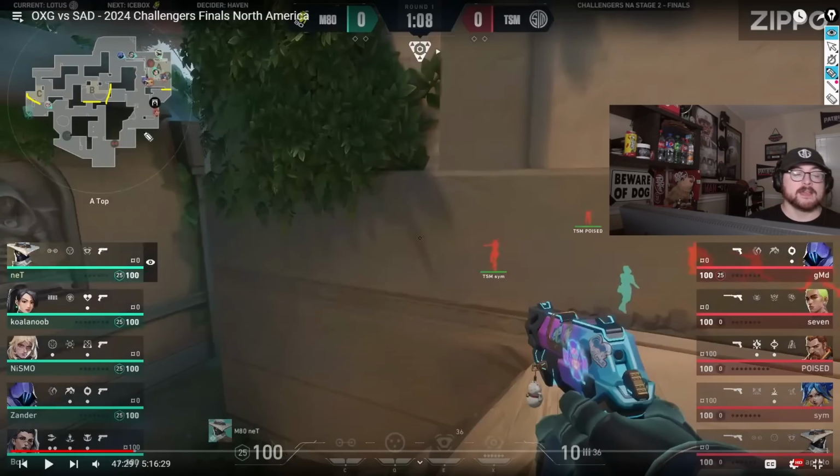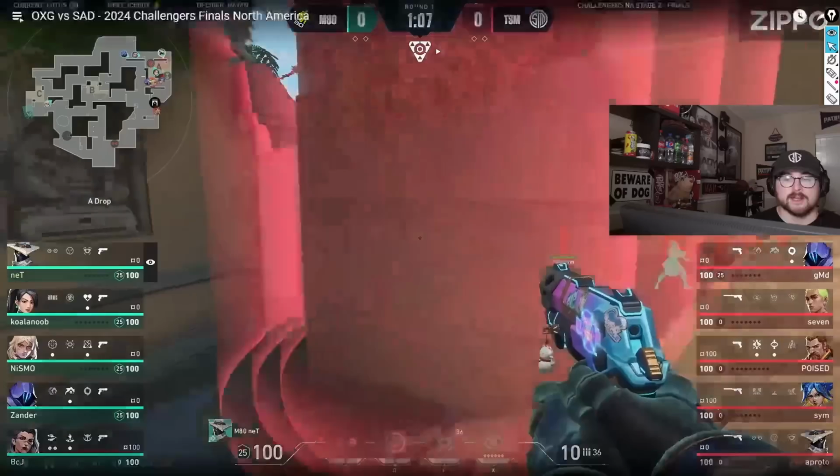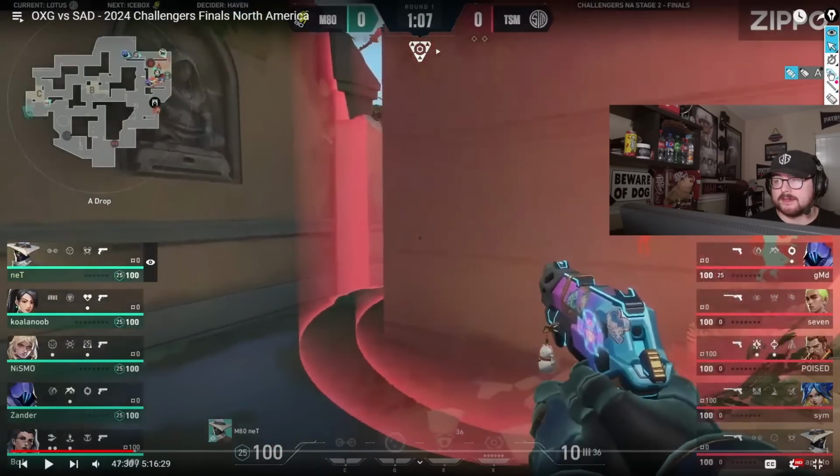And on top of that, the Deadlock utility can complement it as well. You can throw barrier meshes in these positions, even though they aren't as good as a Sage wall. They can kind of accomplish the same thing here. So diving into this pistol round, we're going to be able to see this immediately, right? So just watch how TSM are going to struggle to get past this line that I'm drawing in the sand here, right?